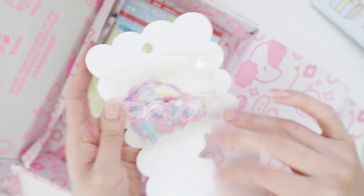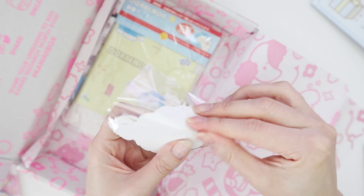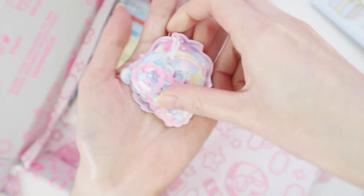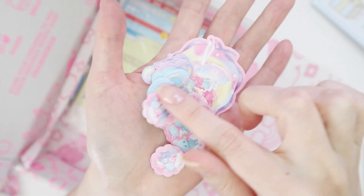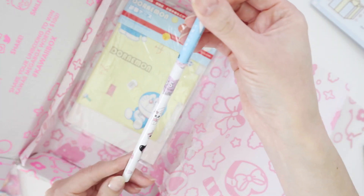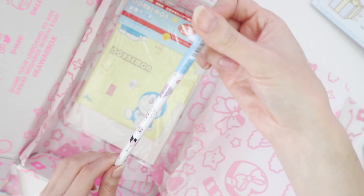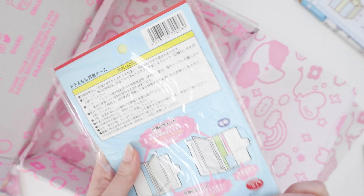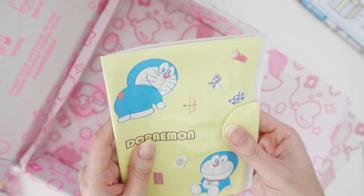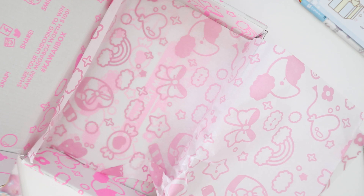It looks like they're the paper version — let me take them out. Yeah, I think they're paper versions. There's a bigger one and lots of little cute designs — very cute! Then we have an HB pencil, but I don't think this is any particular character I'm familiar with. And then lastly, this looks like a photo album — it says 'Doraemon album document case.' You could put receipts and things in here. It'd be nicer if it had rings to make it more versatile. So yeah, that is everything in May's Kawaii Box — let's go try that pen!